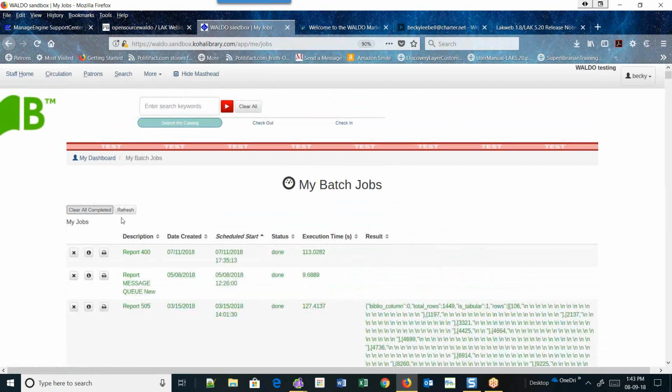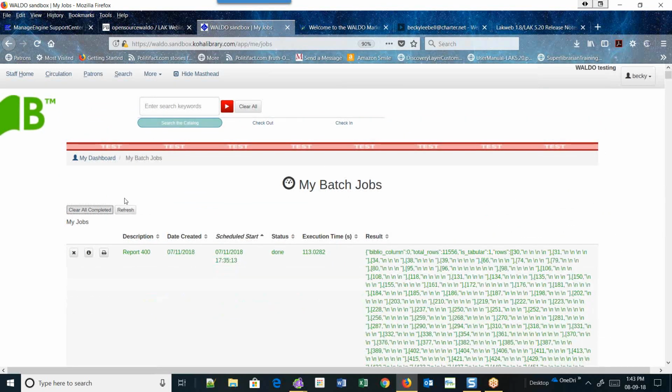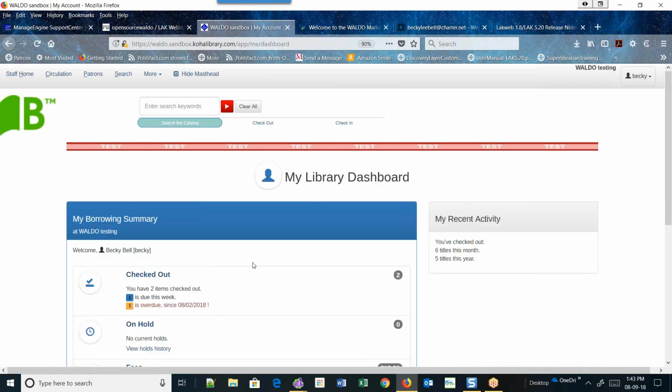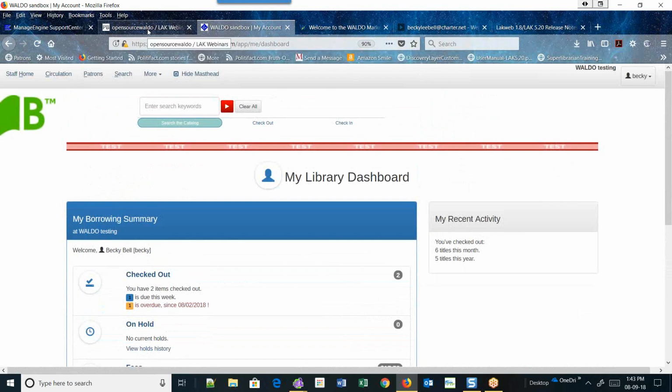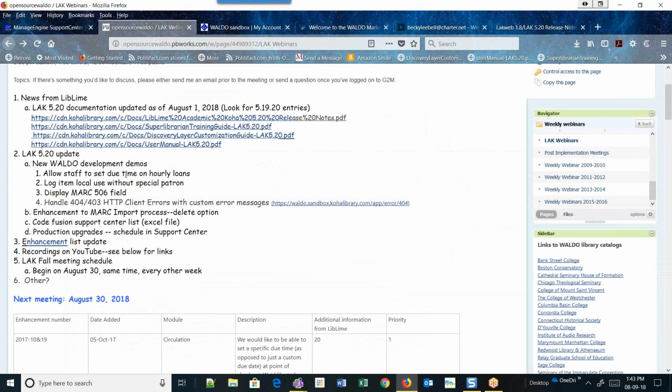I can do some management of this from the dashboard itself, and I can then go back to my dashboard following the breadcrumbs.